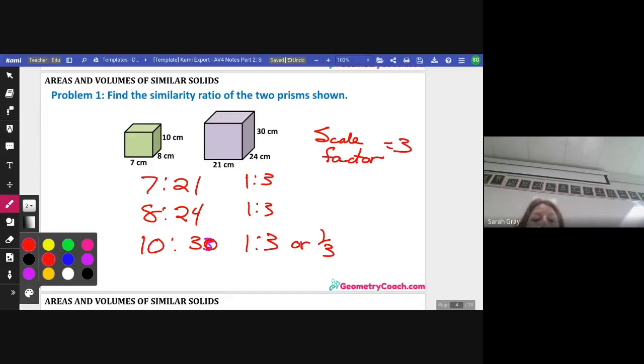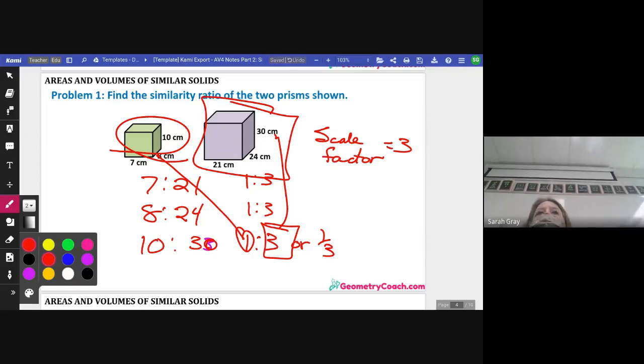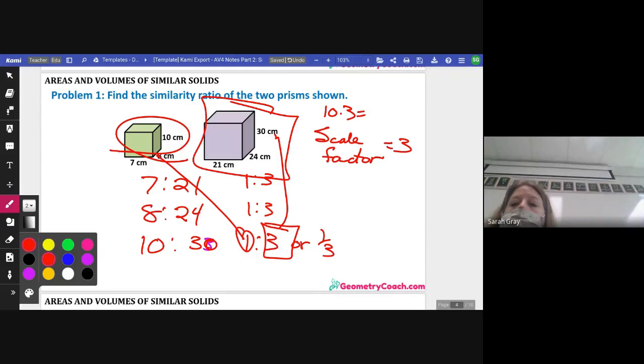We've got scale factor and side ratio are inverted. The side ratio is in order of the shape. Small number, small shape. Big number, big shape. Like it's in order. The scale factor is what is not quite in order. Scale factor is you take something from the first shape, like 10, times the scale factor, and that equals the side from the second shape. Okay, so the actual answer on this slide is 1 to 3.